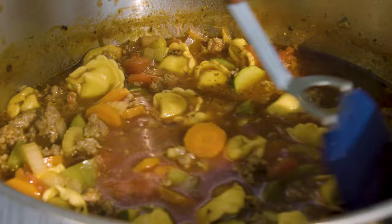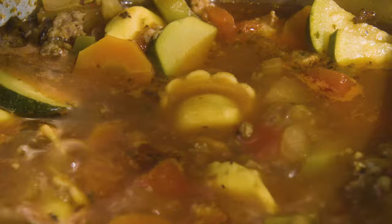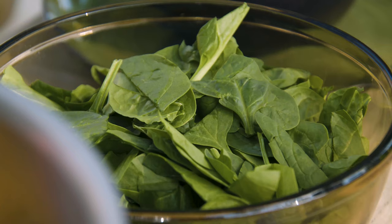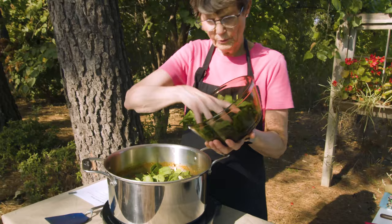So, 5 to 7 minutes, depending on what the directions on your package or your recipe say if you've made it yourself. So bring it back up, let it drop down to a simmer, 5 to 7 minutes. Once the tortellini are pretty well cooked, you're ready to go ahead and add the spinach. Now, if you don't have tortellini, you can always do this with a thicker variety of pasta, say a large macaroni or something like that. That would work too.